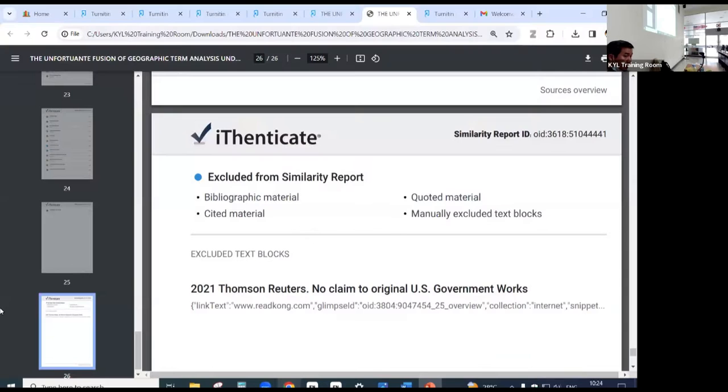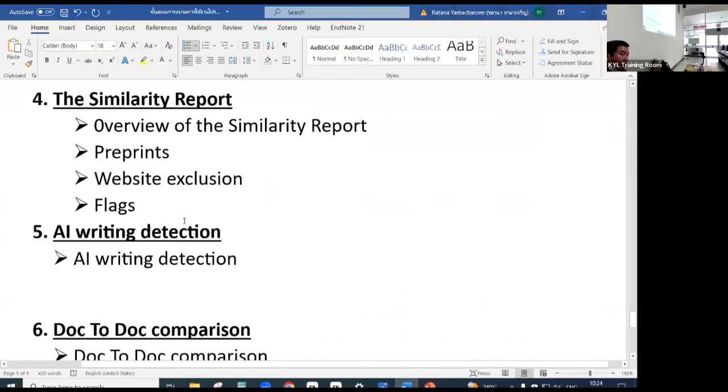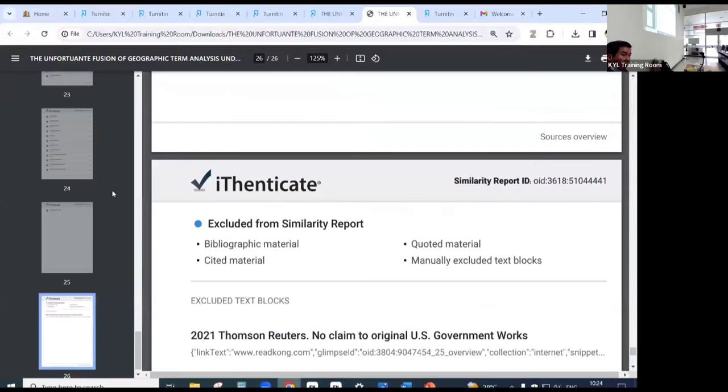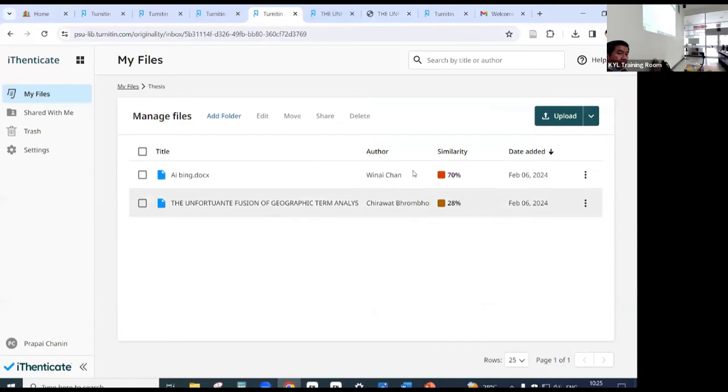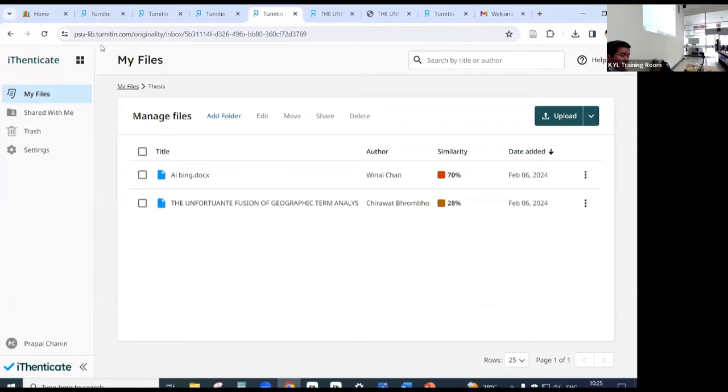And then what else? You have to know this. Another one is doc to doc comparison. Back to iThenticate again, back to my file again.